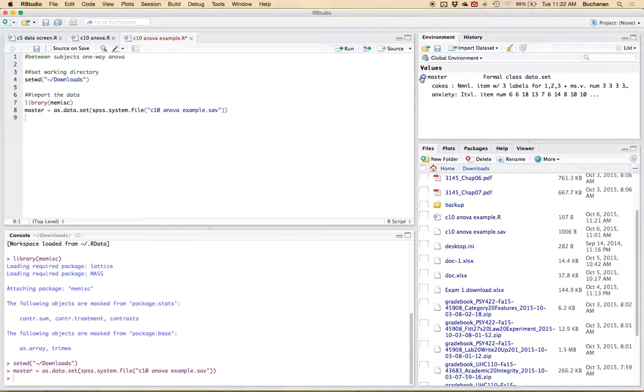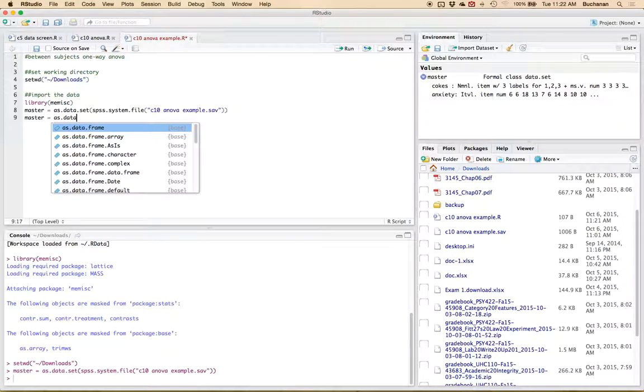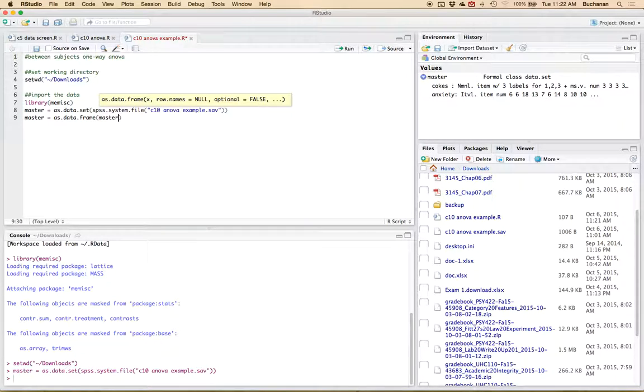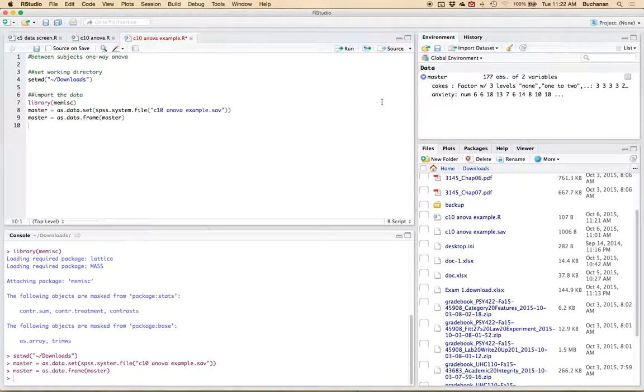Okay, so this is a data set object, which means that I can't do a whole lot of some of the analyses that I'm interested in. I can't necessarily use that type of R object. So what I'm going to do is just convert the data set to a data frame. And that will switch it to what I'm used to working with, which is a data frame. You can't do as.data.frame here. I've tried that. It doesn't work. Okay. So the miscTools library will never give you an error like foreign does, but it does require an extra step, although it's not too hard.